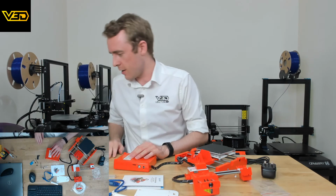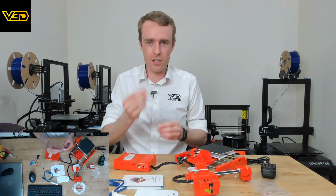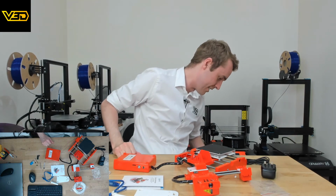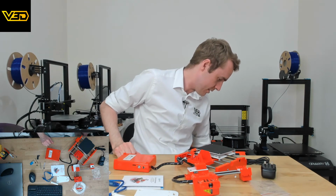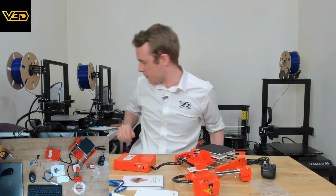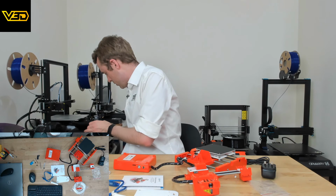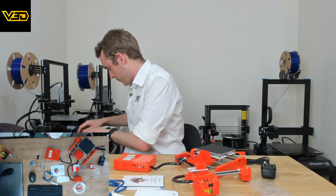I'm not going to use that, sorry, but this is a child screwdriver. I can barely hold it in my hand. Let's get a less annoying sized screwdriver.